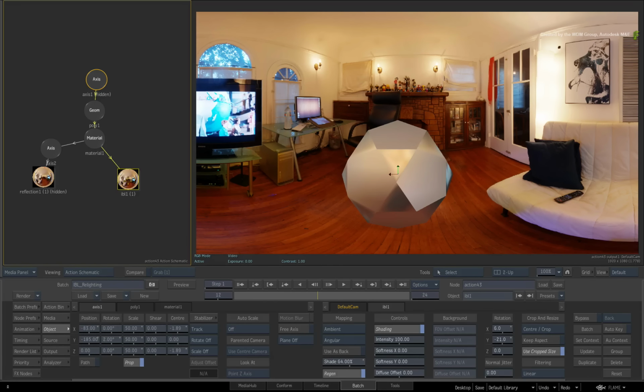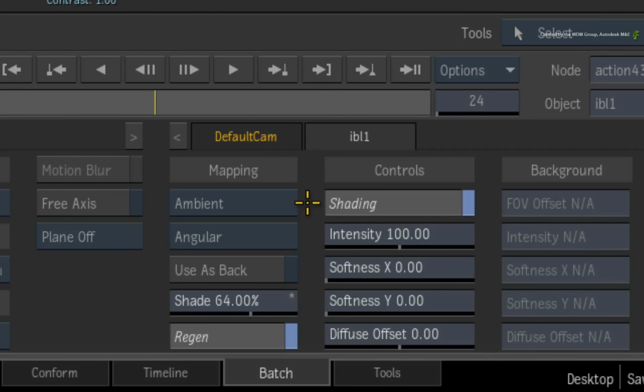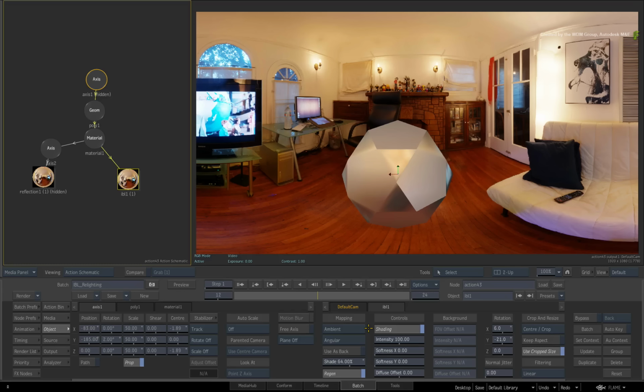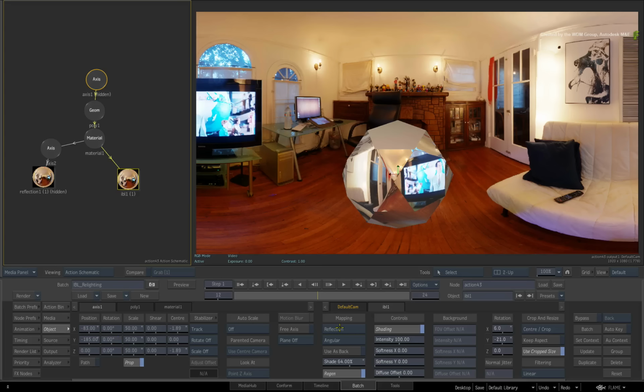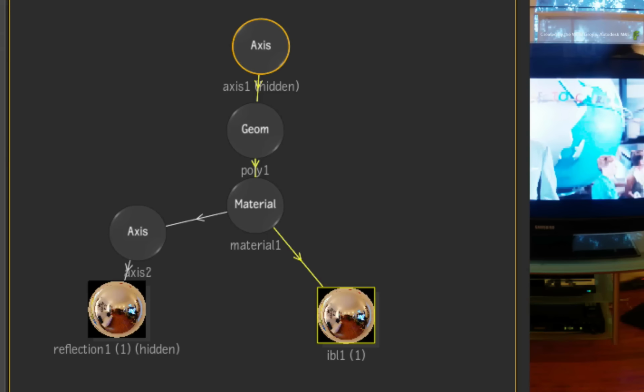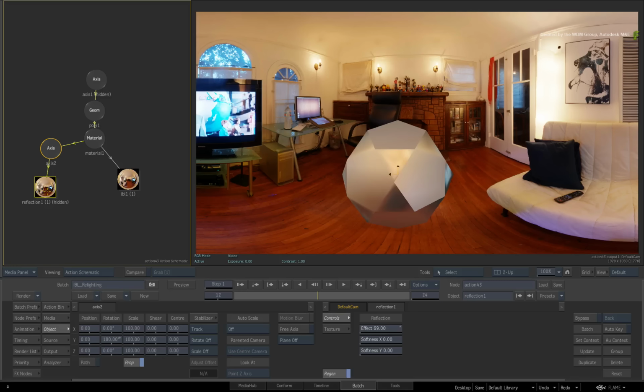In the IBL menus, the default setting is ambient, that applies the global illumination to the model from the IBL map. You could also switch the IBL tools into reflection mode. This will apply the HDRI texture as a reflection rather than using it to generate ambient illumination. As a final tip, you can combine other action maps with the IBL map to get your geometry looking right.